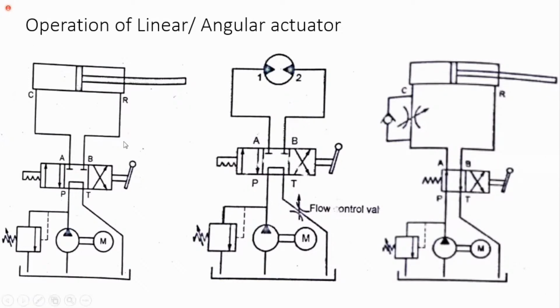So let us just quickly see how we are going to demonstrate the same circuits and how they are going to operate. Now, in this third circuit diagram, I have shown there is, in between, the addition of an FCV, flow control valve, which is going to control the amount of flow rate which is going towards your cylinder, as well as, in parallel combination, there is a check valve which has been attached over here. So let us quickly understand the same circuits on our demonstration. Okay, I'm just pausing it, stopping it over here. We'll move on towards our demonstration, guys.